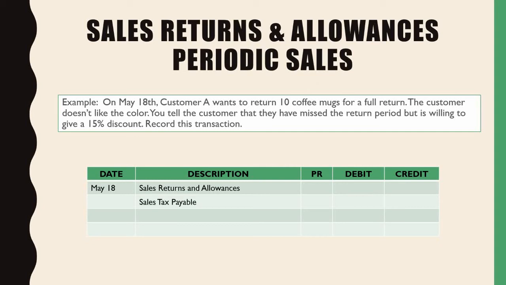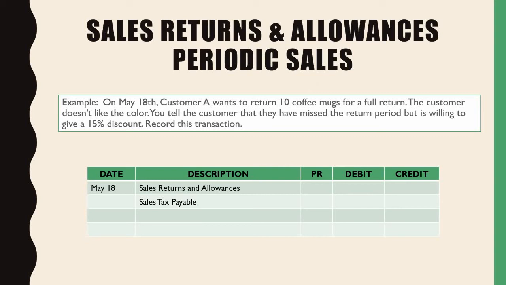So once again, in context, we are dealing with an allowance, okay? We're dealing with a sales allowance because the customer is not giving back the product, nor is the customer going to be getting a full refund, right? They're keeping the product and we're just giving them a portion of the money back. So that's going to be considered an allowance. So once again, sales returns and allowances function the same.